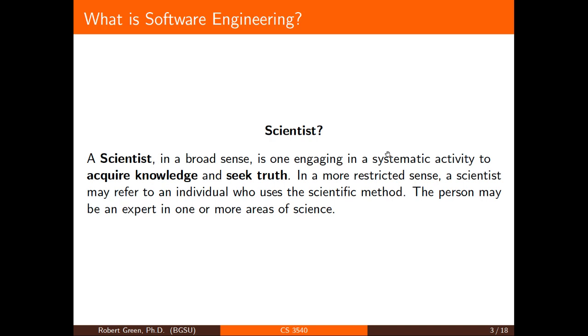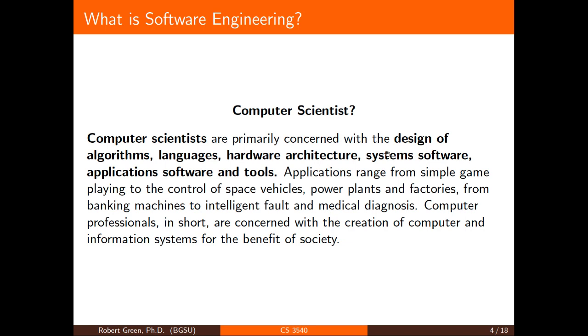So you can have an engineer and a scientist, but we in this class are computer scientists, right? And we're concerned with computers. We're scientists concerned with computers, right? Which is a sort of weird thing. But we're scientists. We're seeking knowledge and truth about algorithms, languages, hardware, system software, applications, tools, all over the place, right? So we're concerned with how computer and information systems work, what truths hold to them, how you apply those, how you build them, all these kind of things. So you have an engineer that learns and applies truth to build things. A scientist who is actually seeking out that truth and revealing it to the rest of us. Computer scientists who are worried about all this knowledge as it applies to computer systems.